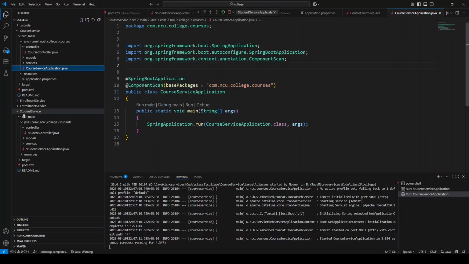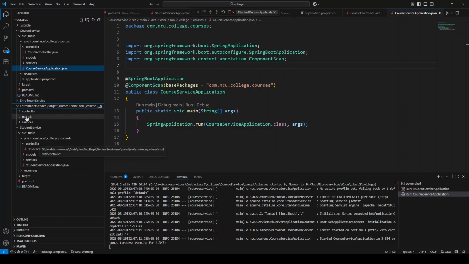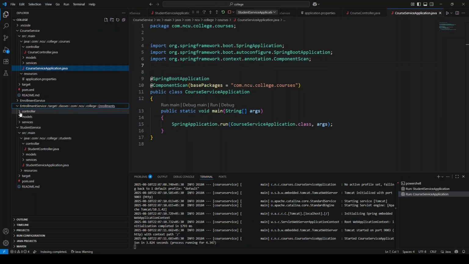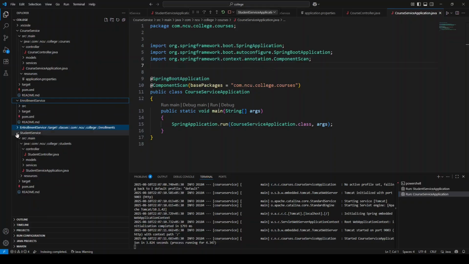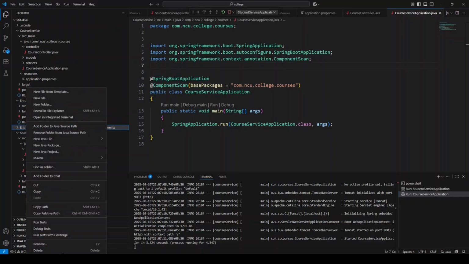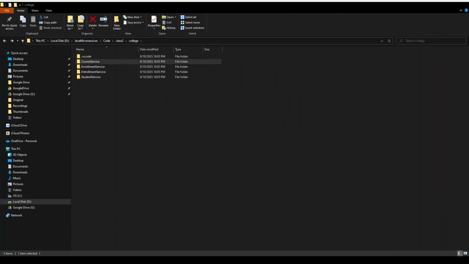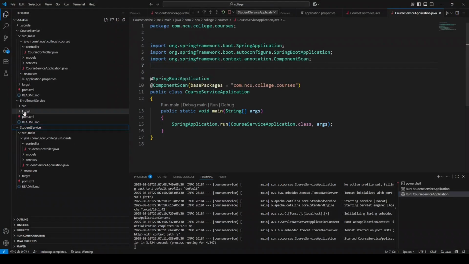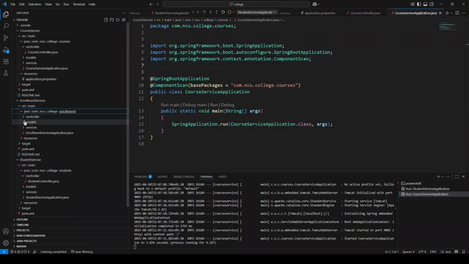Okay, now go to enrollment service. I don't know what happened. How come these two enrollment services? Let's delete it. Source Java enrollment service run.